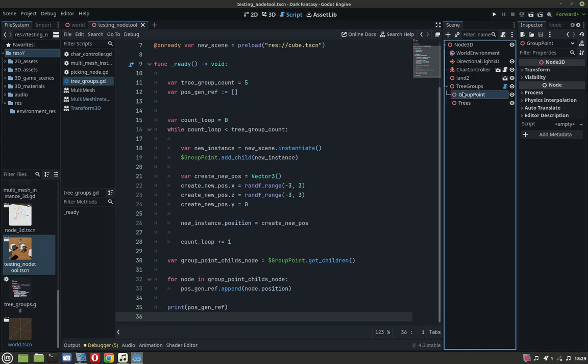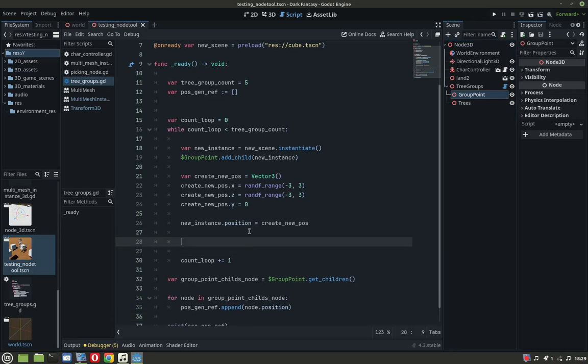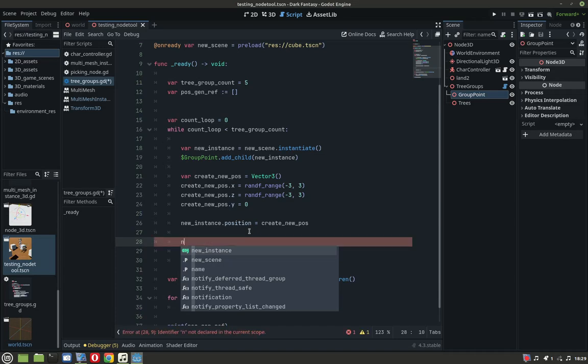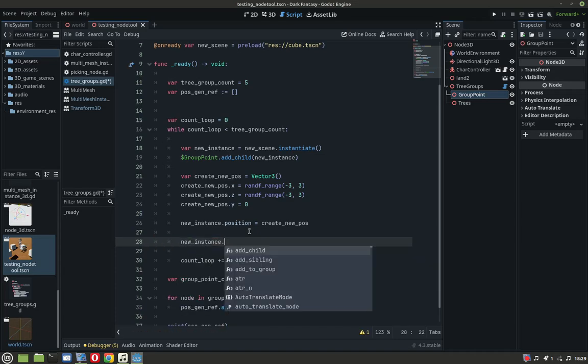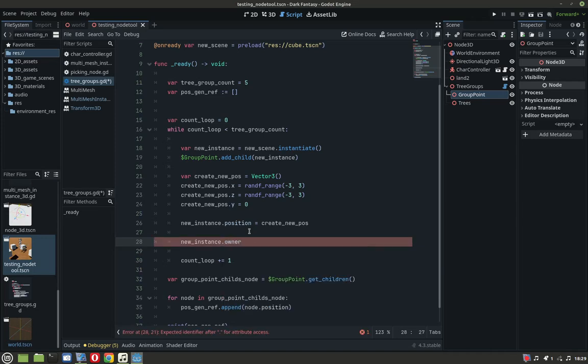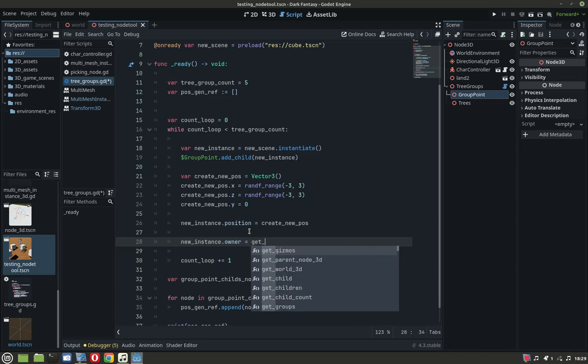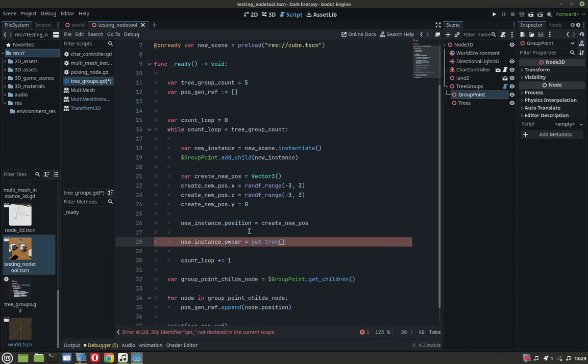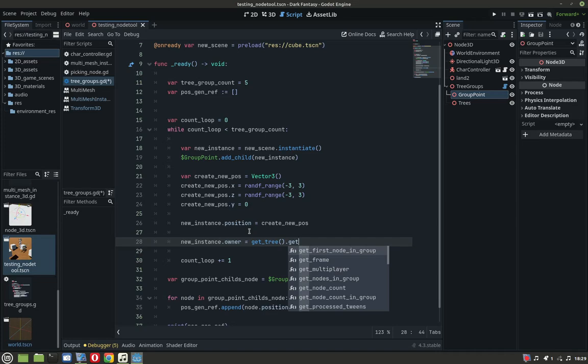And to see the node that we created in this scene, we use new instance dot owner equal get scene, no, get tree dot get editor.